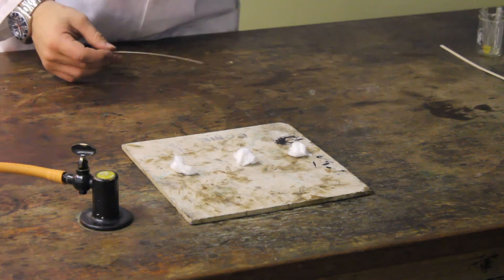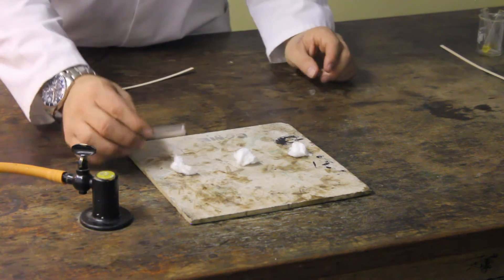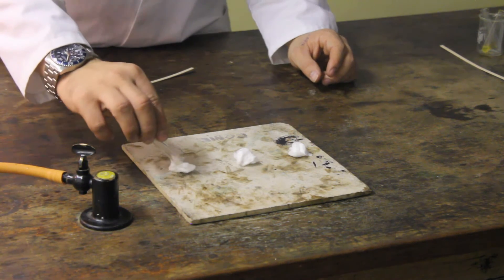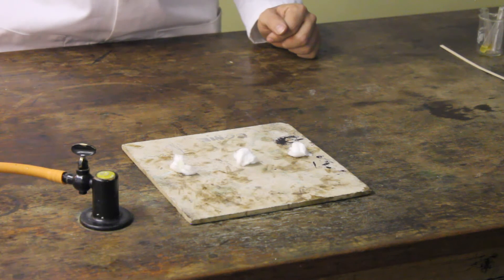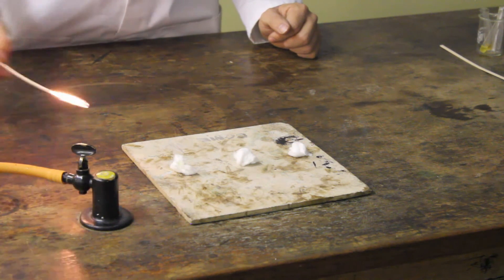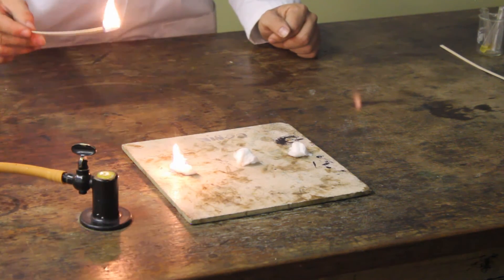This part of the practical shows up very simple tests of our three fractions we've just extracted. This was our first one. This had the lowest boiling point and came off first. Let's see how easy it is to light. It lights very very quickly and with a bright yellow flame.